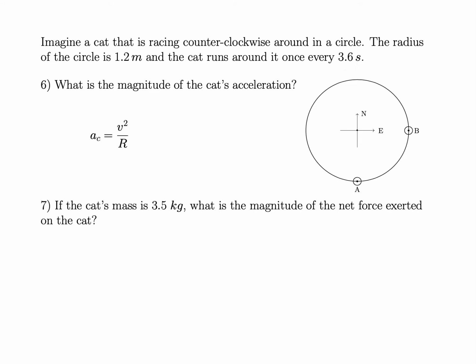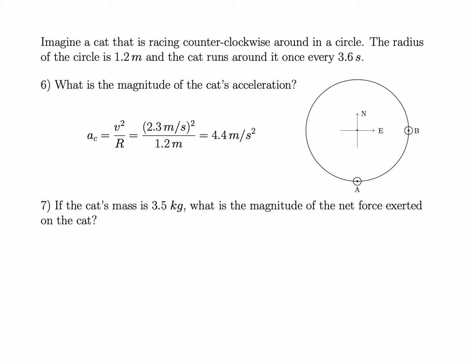It shouldn't be too bad. We just have to evaluate the formula v squared over r. So you can do that probably as well as I, but you might want to pause the video and plug in the numbers and see that you get the same thing. What are you going to plug in for v? 2.3 meters per second, and then you're going to square it. And after you square it, you're going to divide by the radius, which is 1.2 meters. So what do you get if you do that? I get 4.4 meters per second squared.